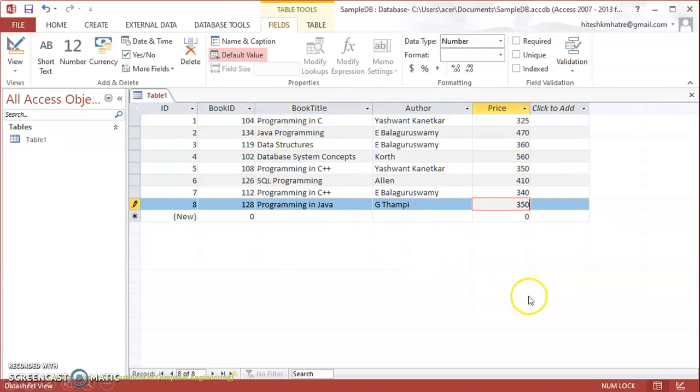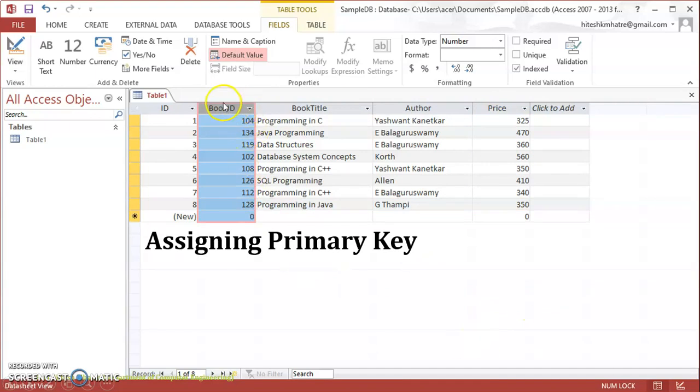Now considering the primary key, the main concept of a primary key is that it should be unique and not null, meaning it should not be empty.